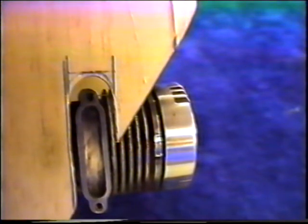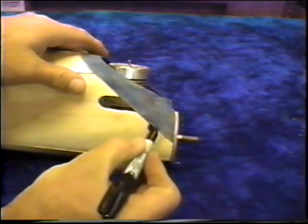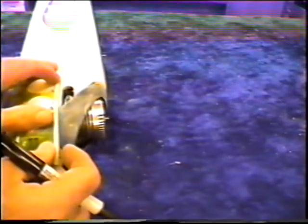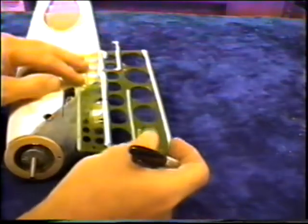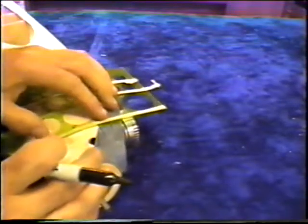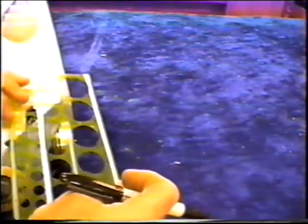Okay, we got that part of it under control. Now, with the cowling bolted in place, it's real easy to interpolate where this would be. And what I like to do is continue this down, but do it with a ruler of some kind. Again, these Sharpie markers write real well on fiberglass, so maybe a tip you can use. And I need to interpolate. I know I'm off the front of the fins by 1/16 of an inch. And I know I have to get that curve in there.